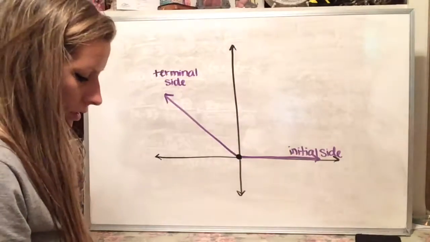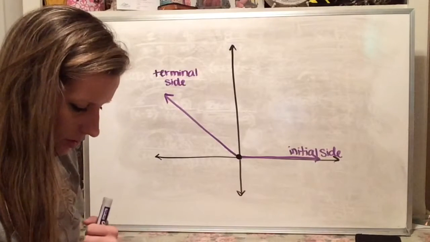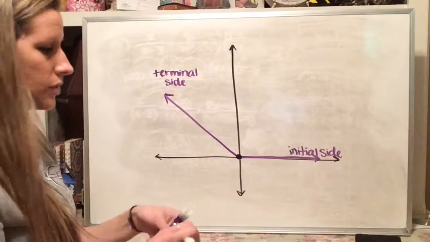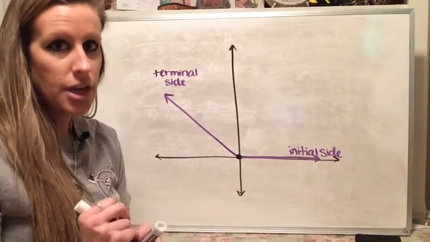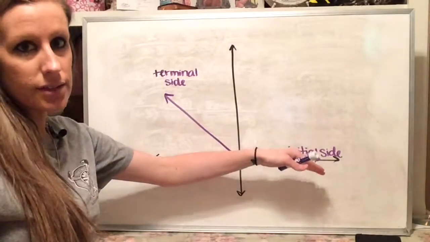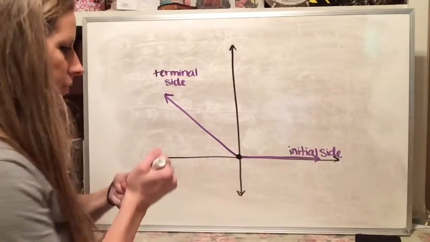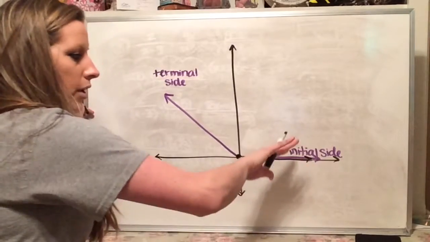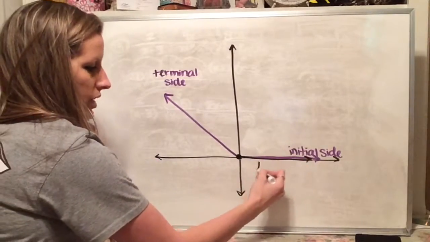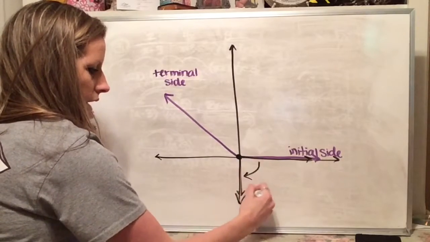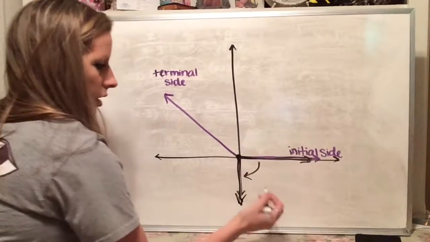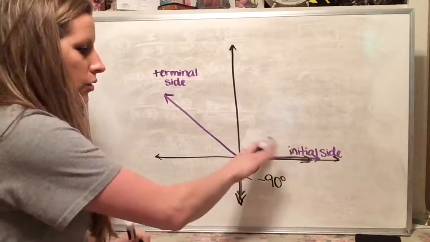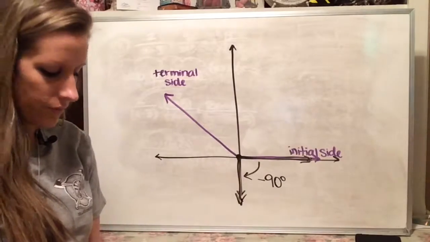Let's see, what else? Okay, if you go clockwise, so even though we're going in a different direction, you still want to start on the x-axis. You still want your vertex at the origin. Okay, but let's say we start here like normal, but we go clockwise instead. We go this way. Okay, let's say that is your angle. You're going to have a negative 90 degrees. Okay, so if you go clockwise, it's a negative angle.